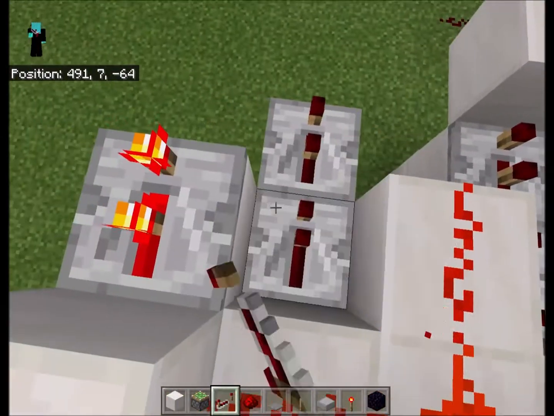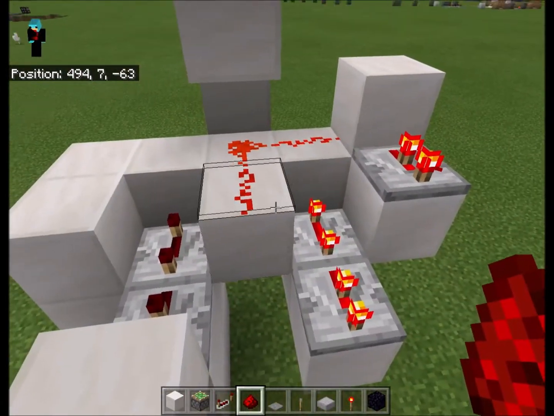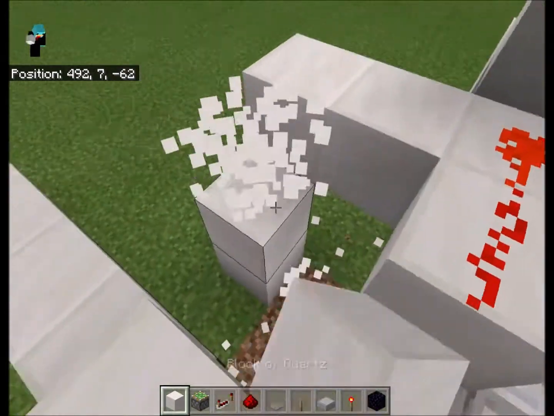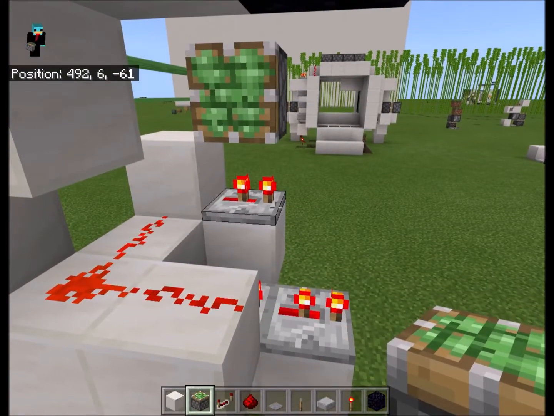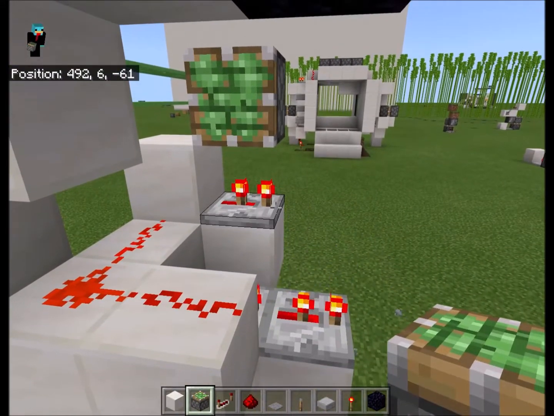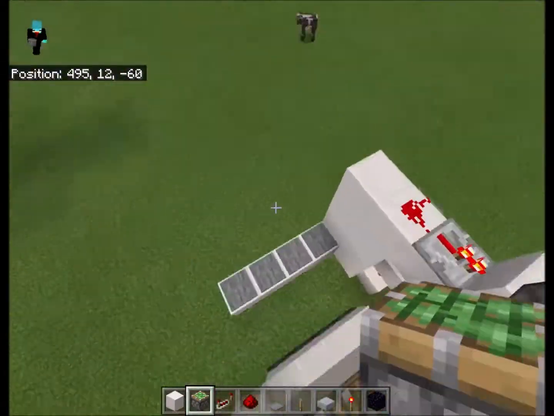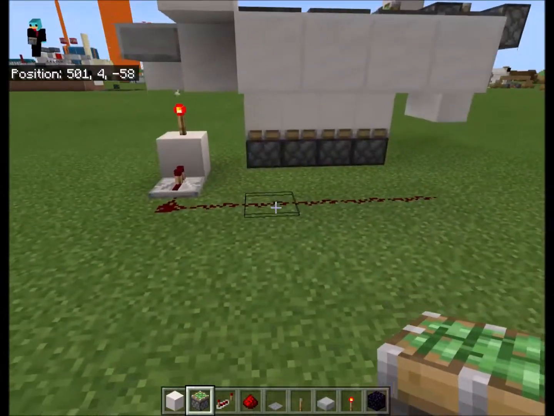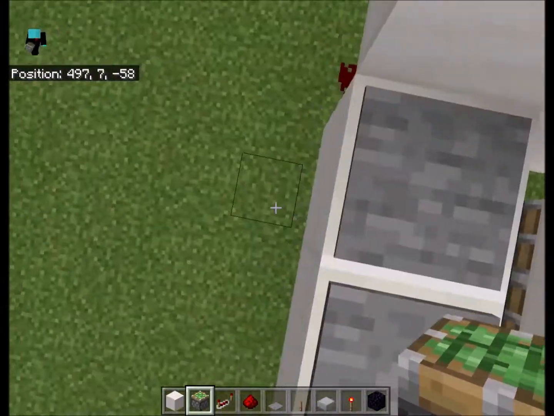But if we just put the repeater at the same ticks that they're supposed to be at, this is now a double piston extender in most of its glory, except I forgot one of the blocks. But I then realise, after doing this, so after testing it, I then realise, oh, why isn't it working? Is it because it's not giving enough power?